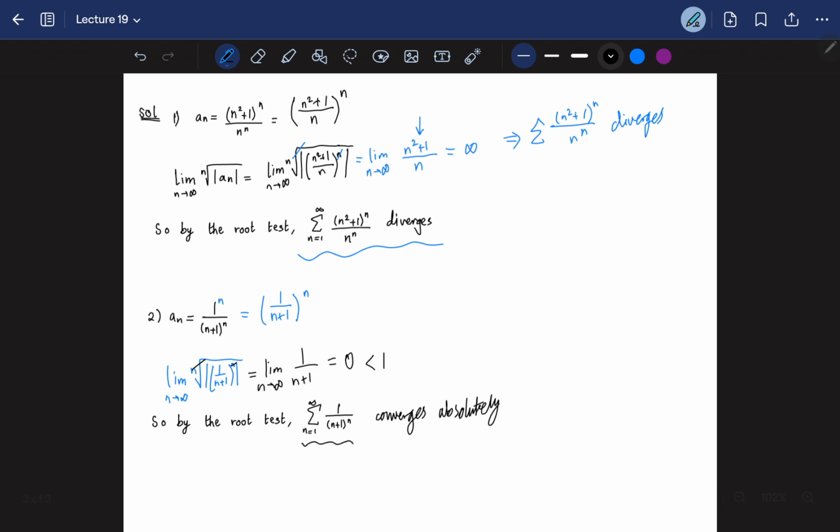Okay, so that's pretty much it. You take the limit. Depending on the value, you determine whether it converges or diverges. So that's the last of chapter 5. I'm going to upload another video comparing all of the tests and showing you how to choose which test to use when you have a series, and how to solve convergence problems in general. I'll just do a bunch of examples. But for now, this is it for chapter 5.